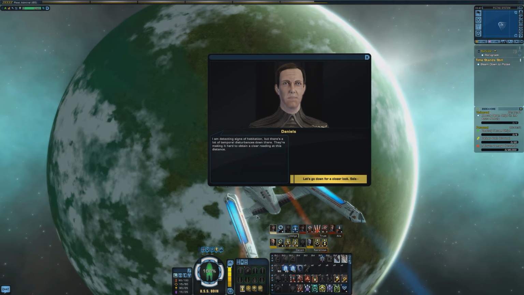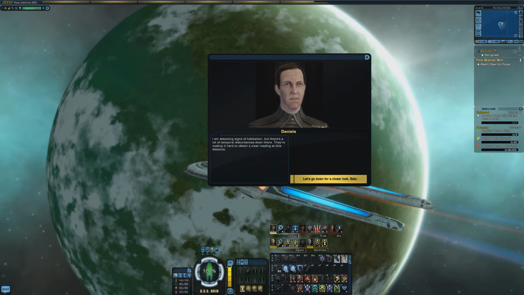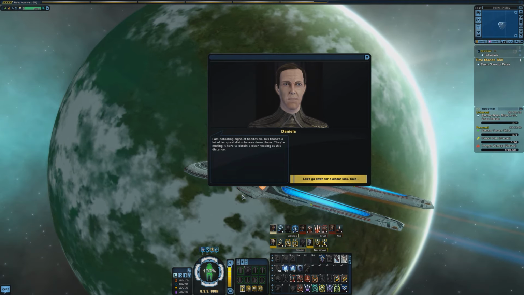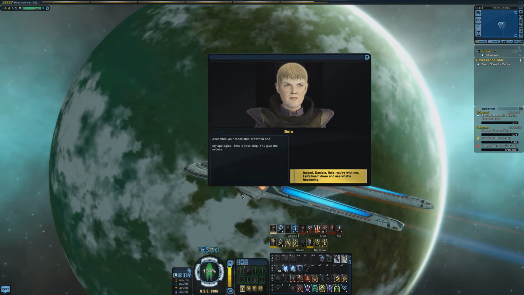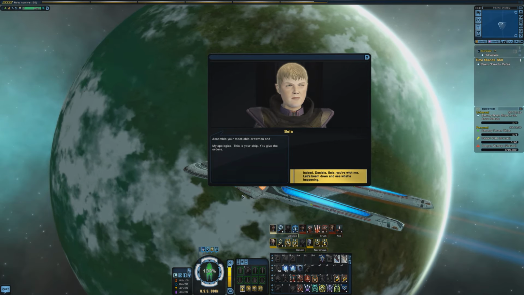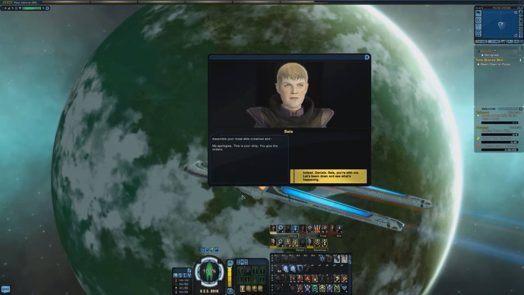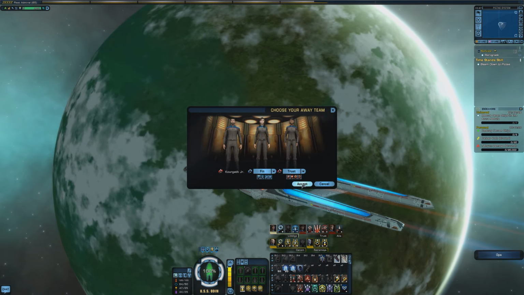I am detecting signs of habitation, but there's a lot of temporal disturbances down there. They're making it hard to obtain a clear reading at this distance. Let's go down for a closer look. Sela? Assemble your most able crewmen and... My apologies. This is your ship. Indeed. Daniels, Sela, you're with me. Let's beam down and see what's happening. And I'll bring a couple people along.